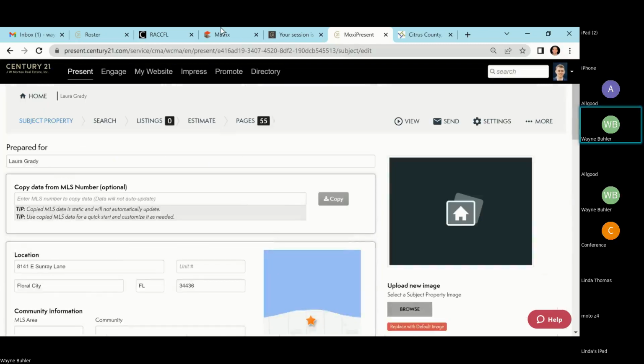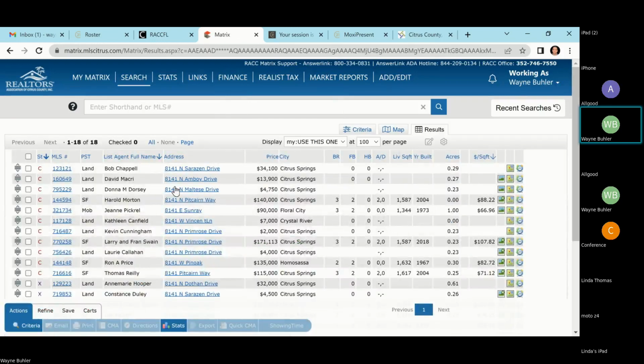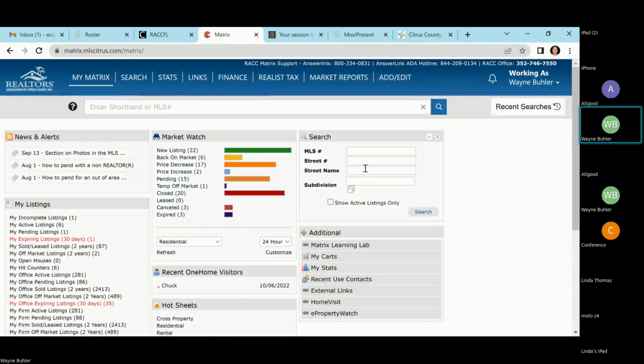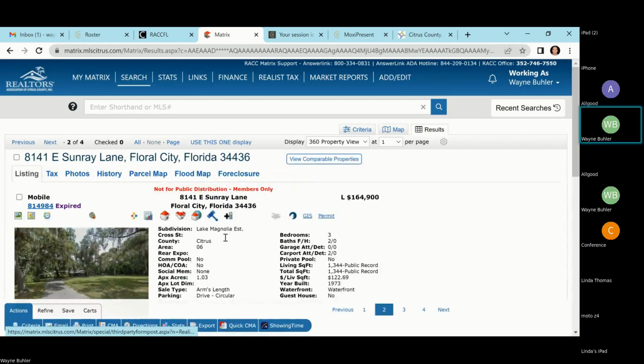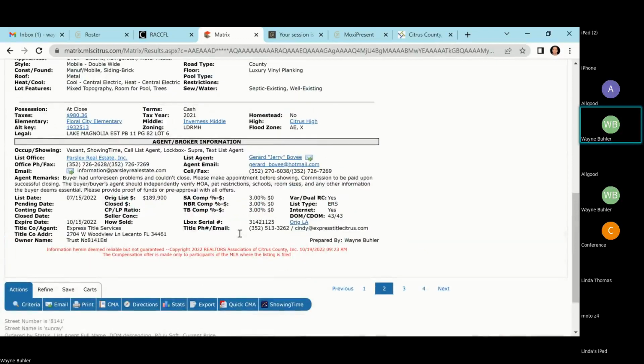Real quick on that, because it's something that just recently happened. A lot of times the property appraiser's square footage is based on exterior measurements, especially with mobile homes. If it's 20 feet wide and 48 feet long, they multiply those two together and boom, that's their living square footage. In reality, you're losing some square footage because the outside of the wall and the inside of the wall are not the same measurement.